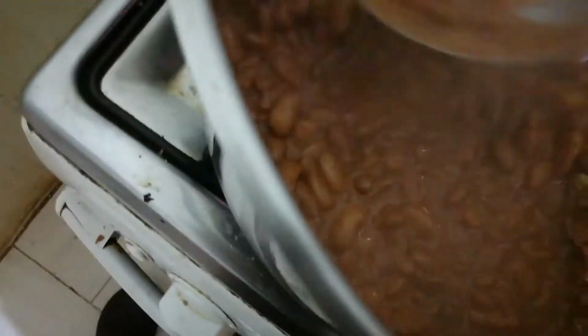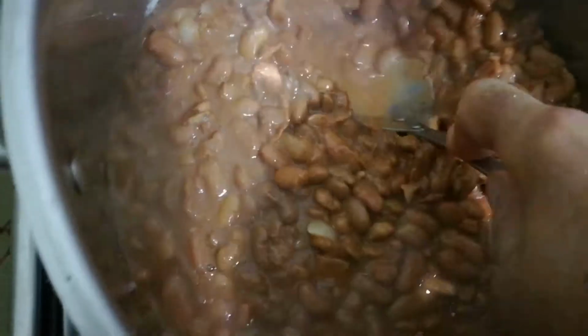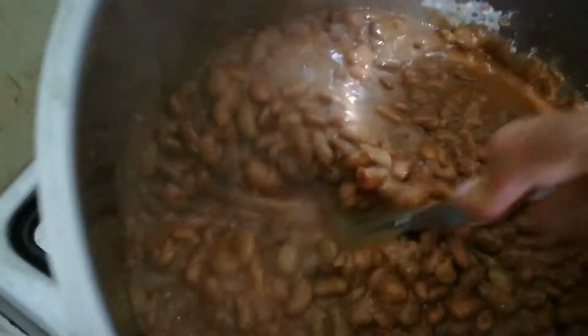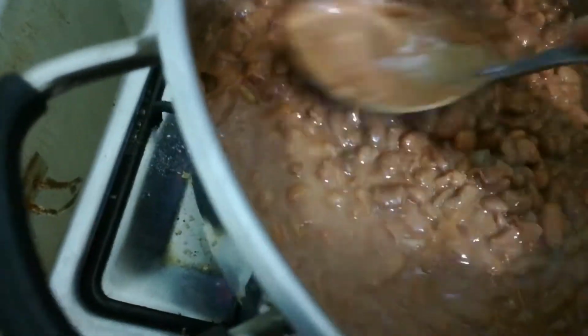I initially cooked the onions in olive oil, so that gives it a little bit of oil in the beans. But you really want to mash them down now, like the beans you'd find on a bean burrito, basically refried, I guess you'd say. That's what we're doing here, we're refrying the beans. I might have put a little bit too much water, but it'll sit here and simmer, especially while I'm making the bean burritos.